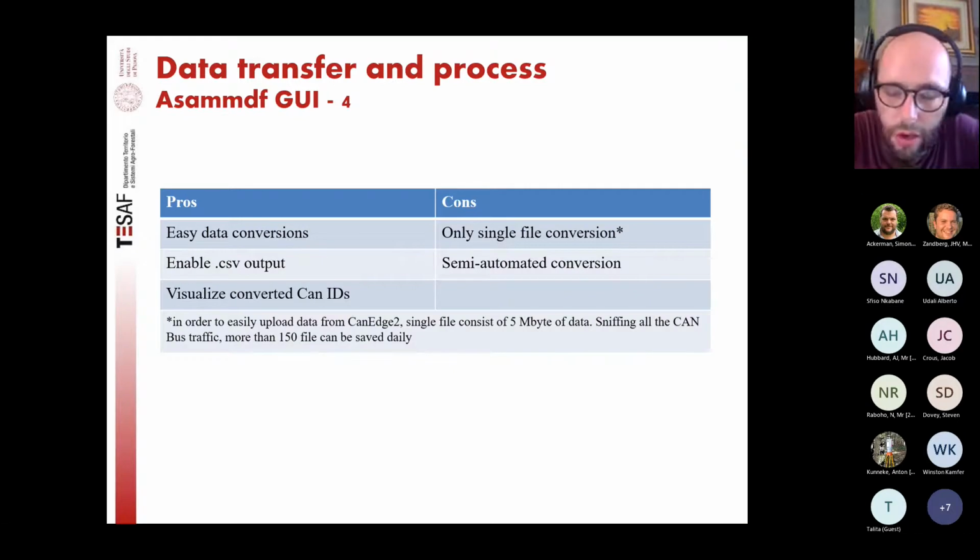This is, of course, one of the methods. It is really easy. We can also print out the output as a CSV file and visualize the data, which we can convert in an easy way later. Of course, it's really a semi-automatic conversion because we cannot decode all the data. This method is really not complex, but takes a long time.